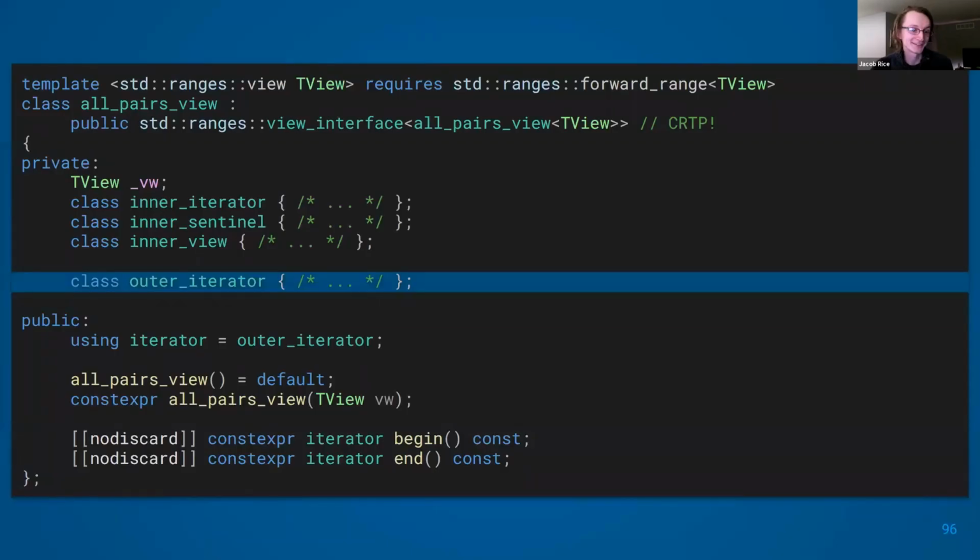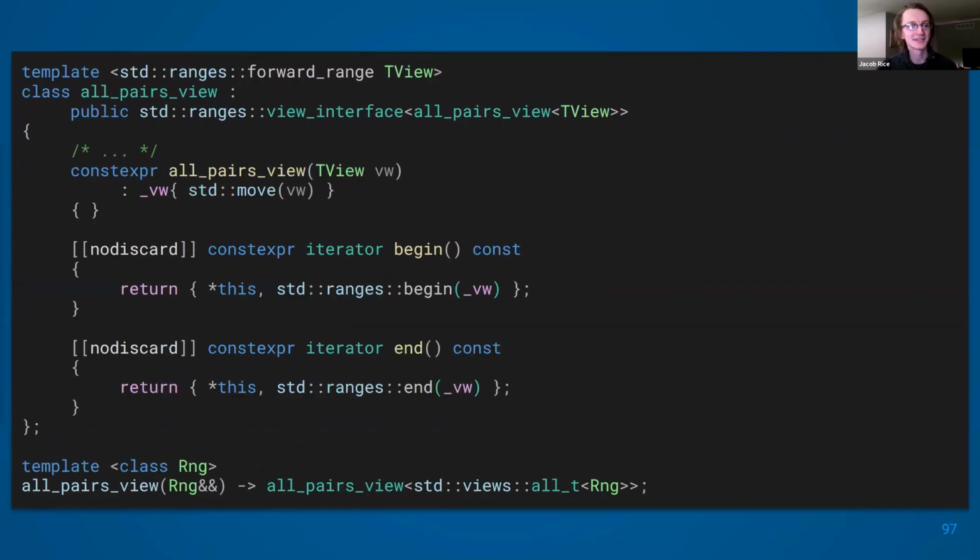So that was our outer iterator. And after that, we have just the very basic definition of begin and end, and then the constructor. That's very straightforward. This deduction guide here, every view, as far as I can tell, has this. Basically, this is the decision of whether the input range needs to be wrapped in a view. So if we are given a vector, we need to wrap that in a std::views::all. And if not, then we just use whatever view type. Because all of these views are expecting that they just get a view. Because I do this move in my constructor, and I expect that it should be moved, right?